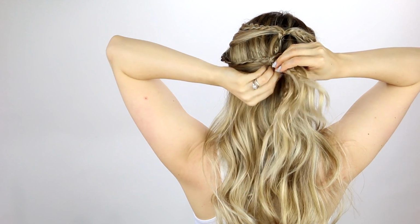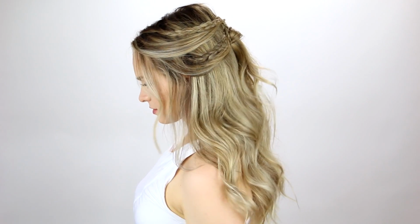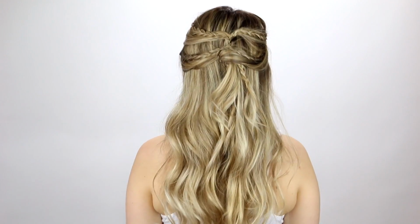And for that Serena van der Woodsen look, be sure to put them a little bit higher so you have that nice volume around your crown. And that is it. I love this one. It's super easy to throw together, it looks really great and chill while still being totally formal appropriate.